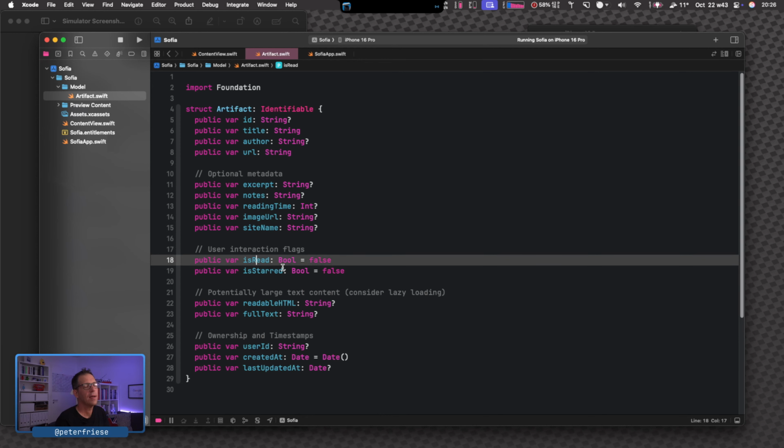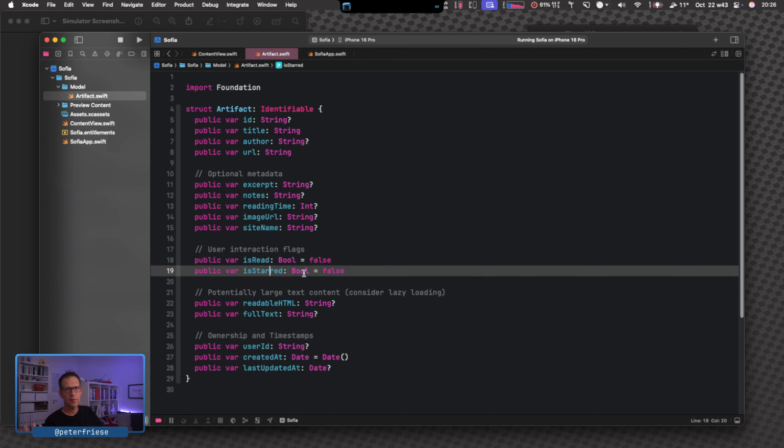Whether the article has been read. In one of the next streams, I'm going to show you how to implement a feature where if the user goes into the article and starts reading it, we will mark the article as read after 3 seconds. So in many applications, stuff will be marked as read once you navigate into the element. But I think that's not a great idea, because sometimes you will navigate into something and then you realize, oh no, I didn't want to read that. It was the wrong thing. I clicked on the wrong thing.